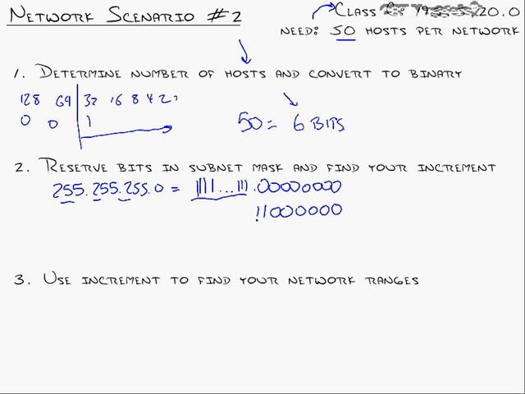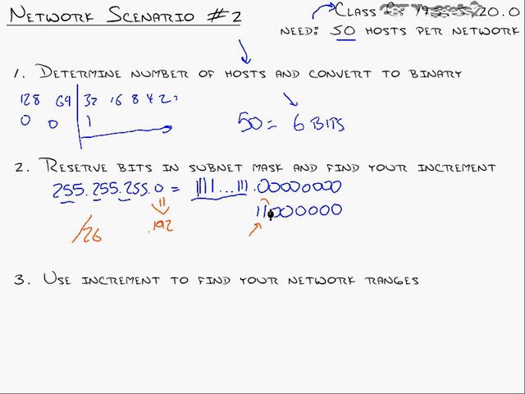Once we do that, we know that our subnet mask will be 255.255.255 dot, and we have 2 bits. If we add those together, that would be .192 is our decimal subnet mask, or a /26, which is the 24 original ones of the class C plus two more that we just added when we did our subnetting, /26 mask.